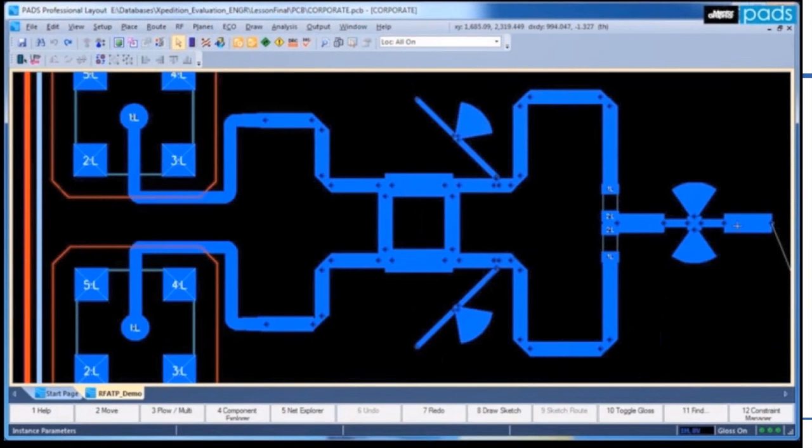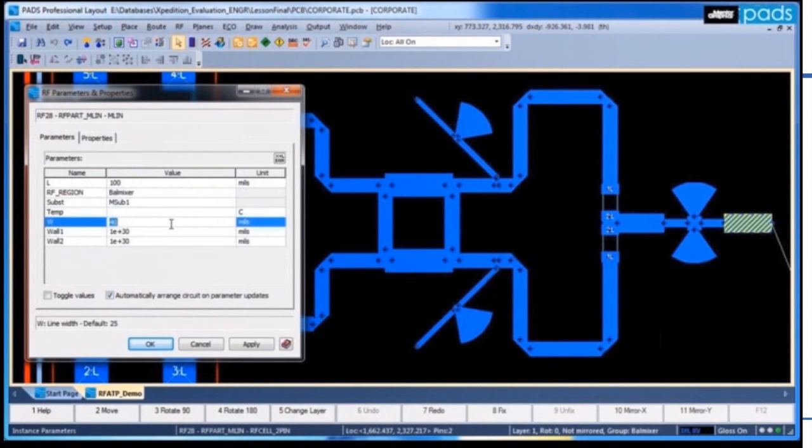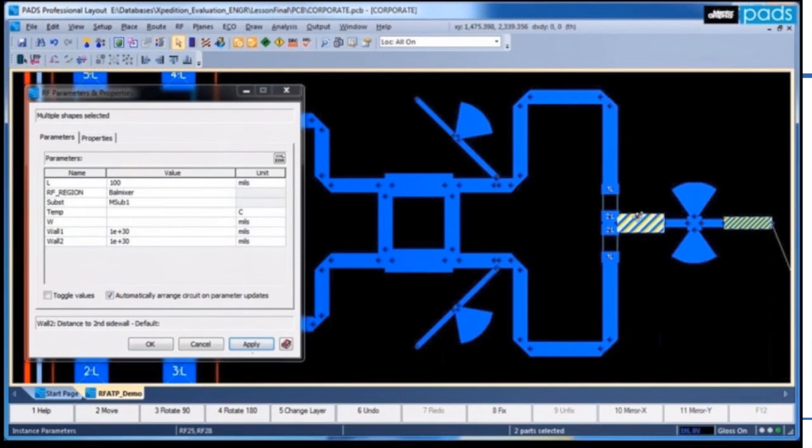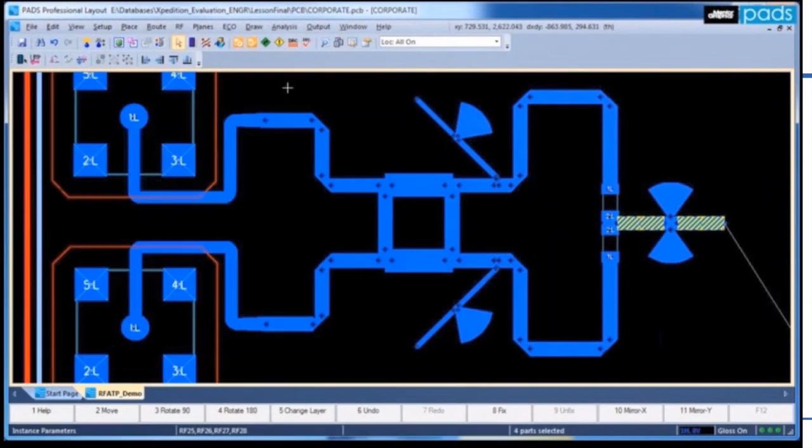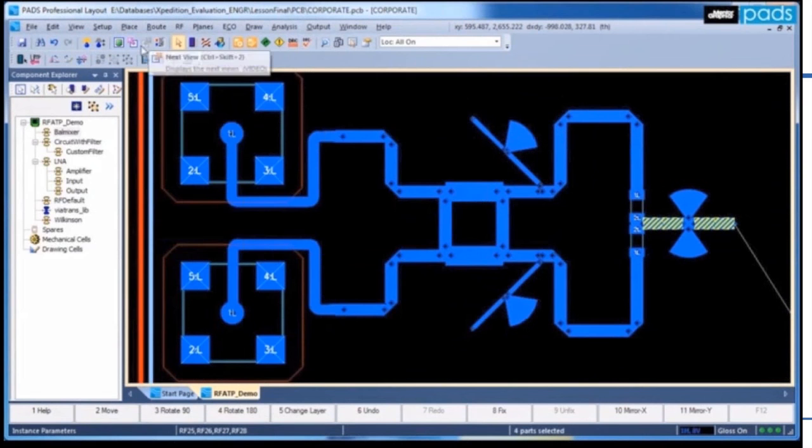Changing parameters on the RF shapes within PCB layout is easy. Simply double-click on any RF shape and the RF parameters dialog displays the editable parameters of the selected shape. Edit the parameters using absolute values or type expressions directly into the form. Parameters can be modified on multiple shapes in one operation, and the dialog will only display parameters that are common among the selected shapes. If you are defining the physical size with variables, equations will help you find the available variables for the selected elements.